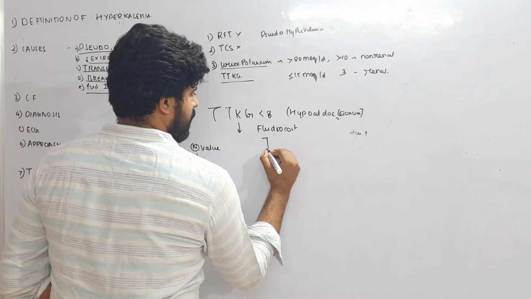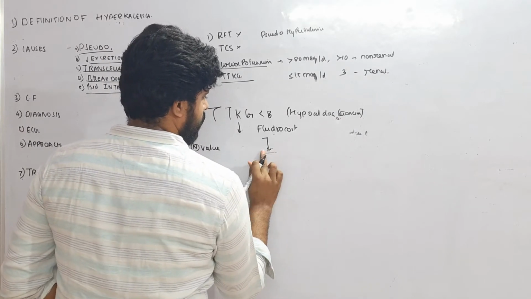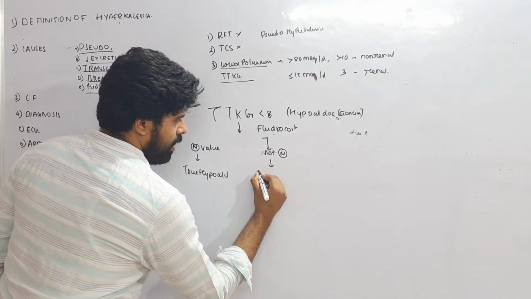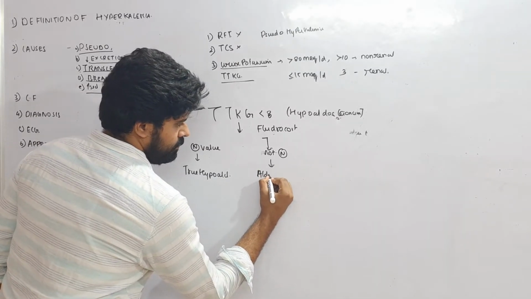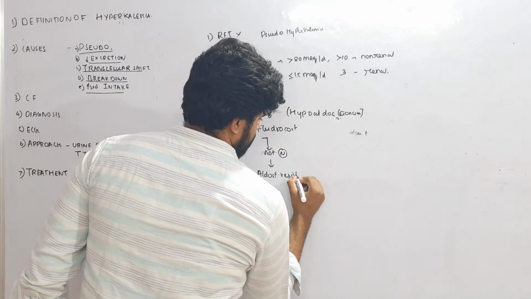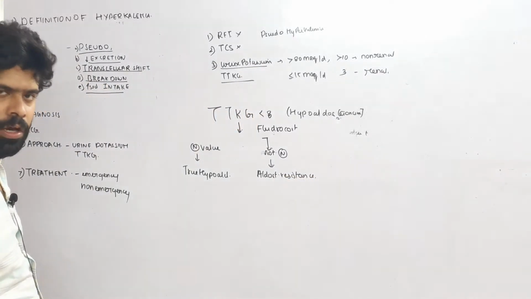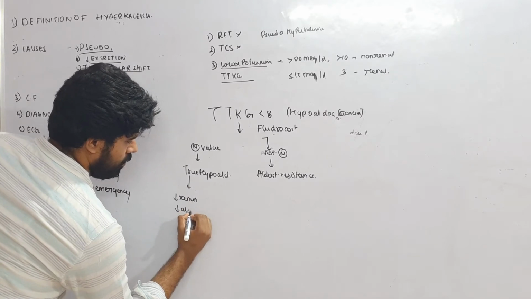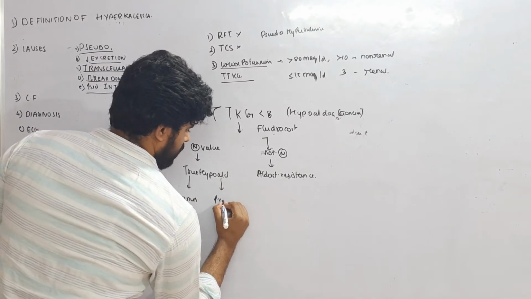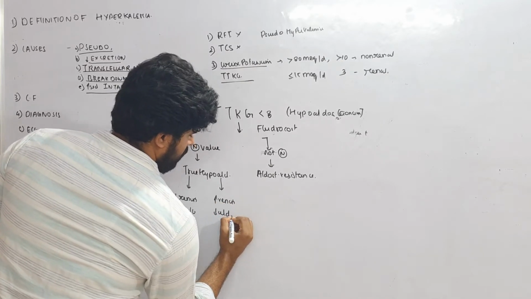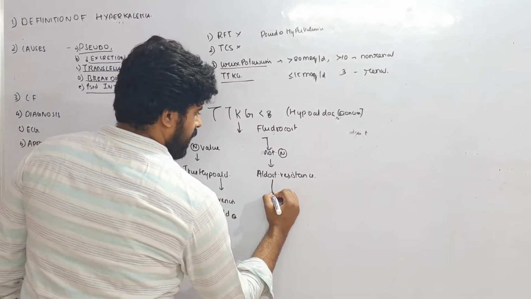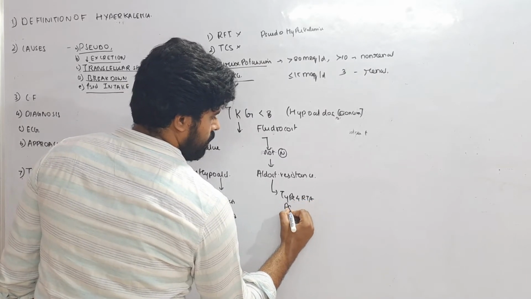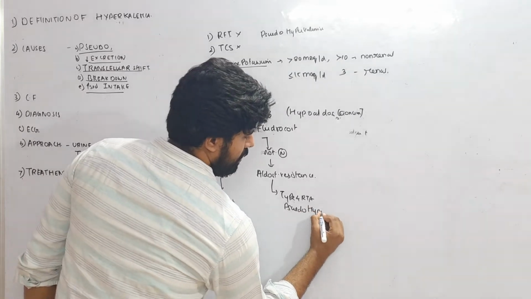If it does not become normal, if it still remains elevated, then you have to think in terms of aldosterone resistance. In true hypoaldosteronism, you have to measure the renin levels, and you can say low renin, low aldosterone, or high renin, low aldosterone. Aldosterone resistance can be either because of type 4 RTA, or because of congenital pseudohypoaldosteronism. These are congenital disorders.